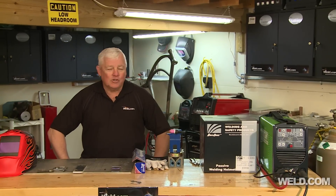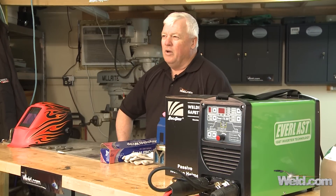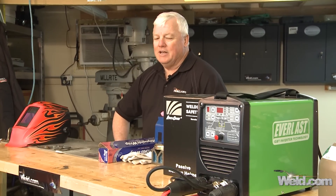One of them is called micro welding, or micro TIG welding. And really, what does that mean? Well, we're going to get into some amperages like one, two, or three amps that we're going to weld with. The highest that we're going to weld with is five amps. So I want to show you exactly what that is and some of the tips of the trade.